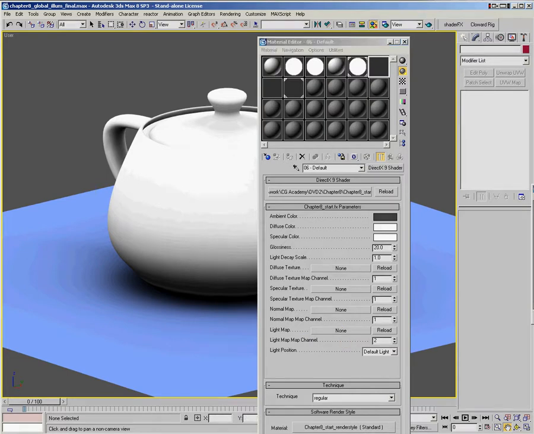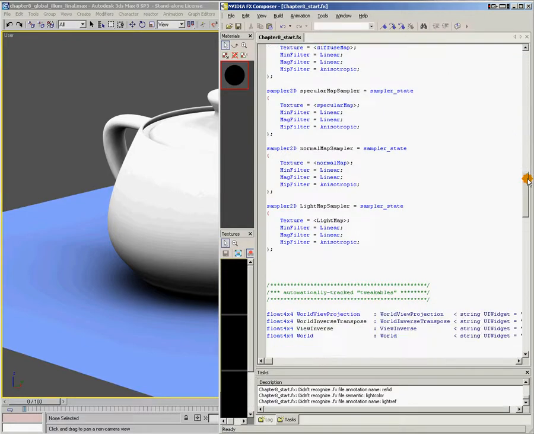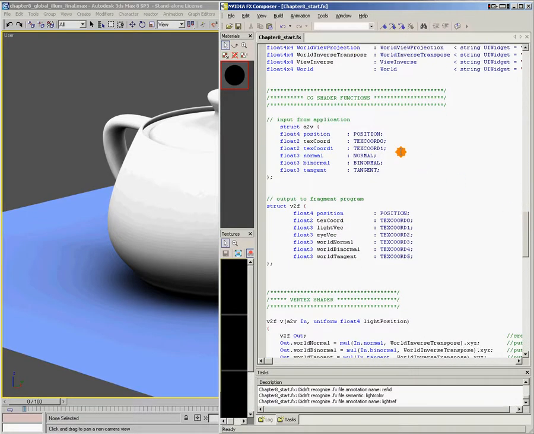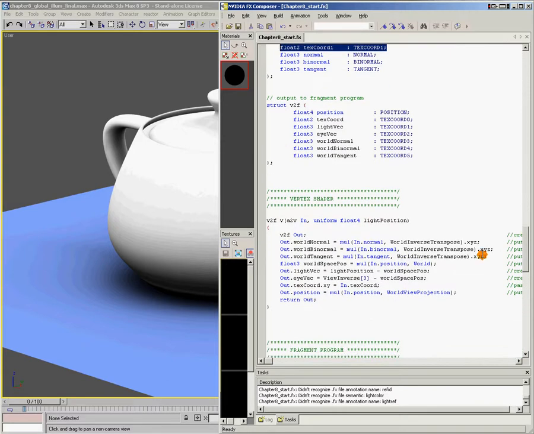Let's jump back over to Effects Composer. And the next thing that we need to do, I went ahead and added this new line in here to bring in the texture coordinates from map channel 2. But I'm actually not doing anything with those texture coordinates yet. So I need to come in here to the vertex shader and be sure that we pass along those texture coordinates just like we're doing with the first set.